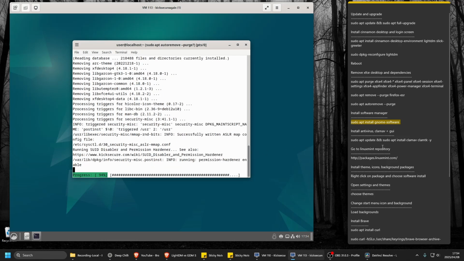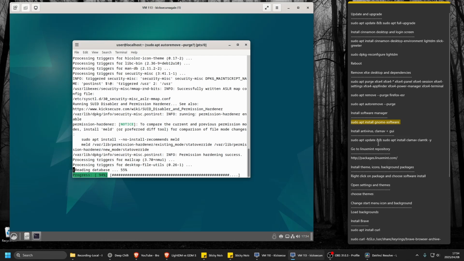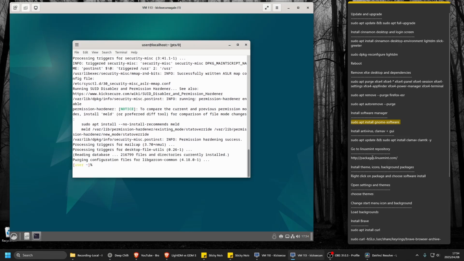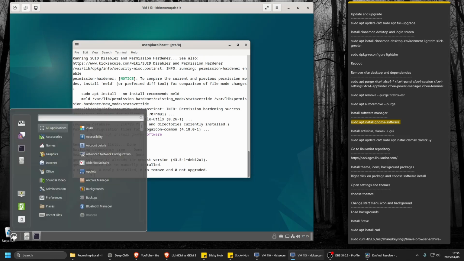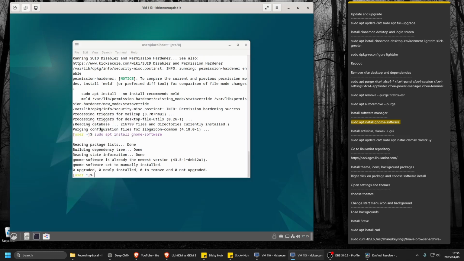Right, and then we're gonna install ClamAV, just to make it a little bit extra secure. Why not? I'm a former Windows user, so I need my antivirus. Install the GNOME software. I wonder if it's installed now. Let's see. Software. I think it's this one.